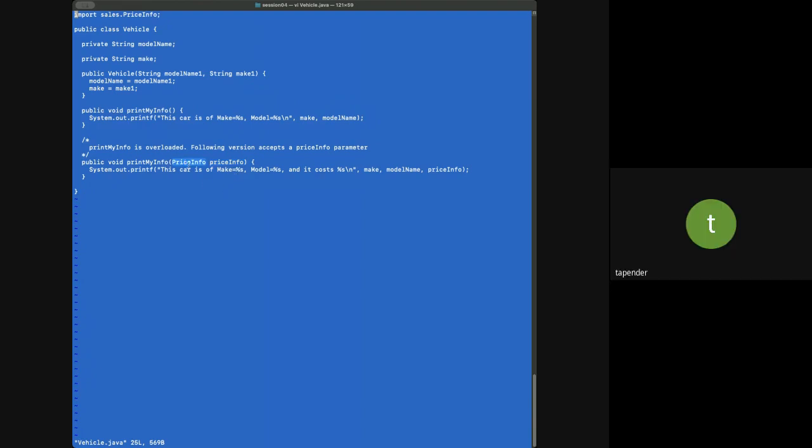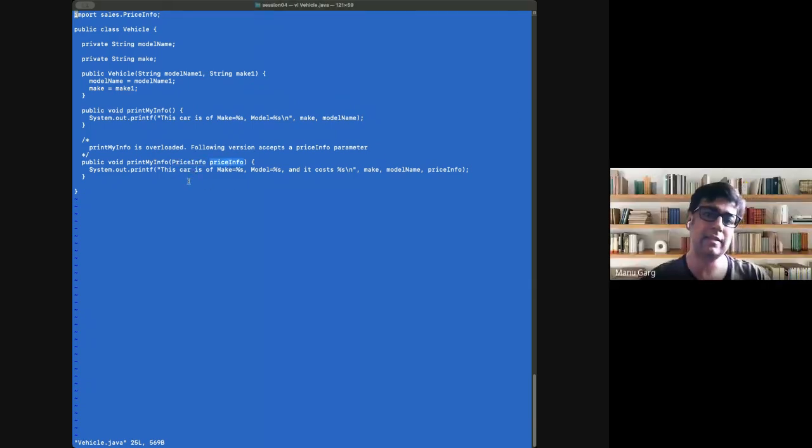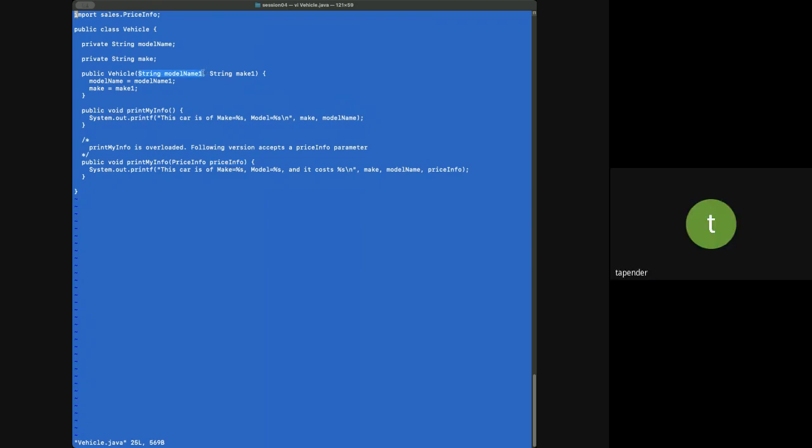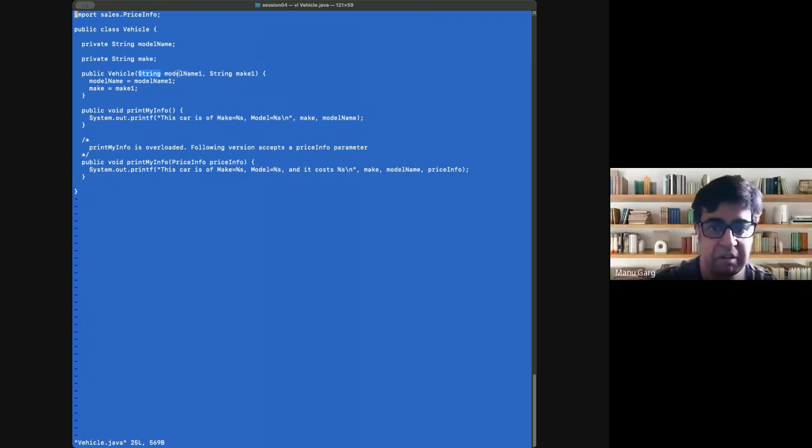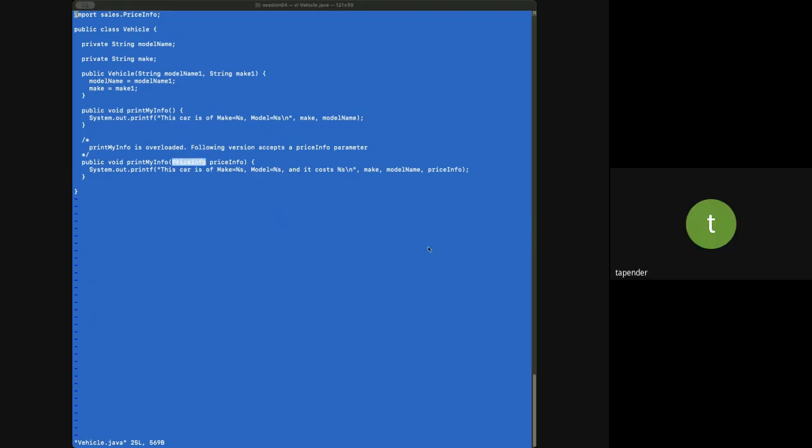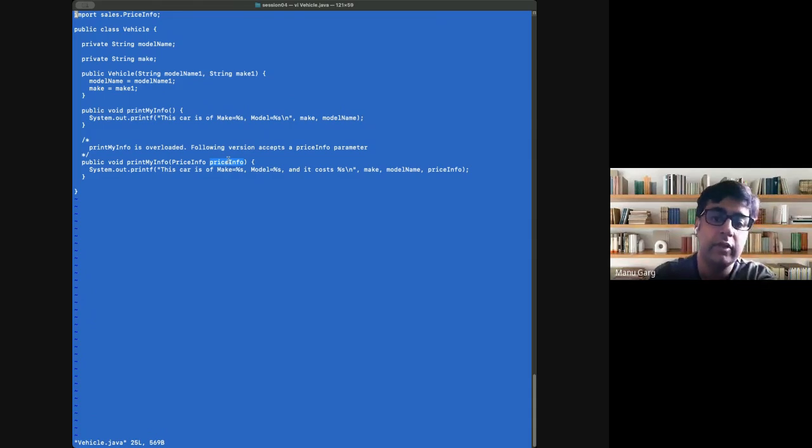So what is the format? The format is first the class and then second the parameter. Yeah, it's like another variable, right? You work with variables all along. In a function, like String and the name of the variable, same way, this is a variable and this is the type of the variable. In this case, it is a custom class. So yes, you can pass objects as variables. You can use objects as variables, basically. That's what it demonstrates.